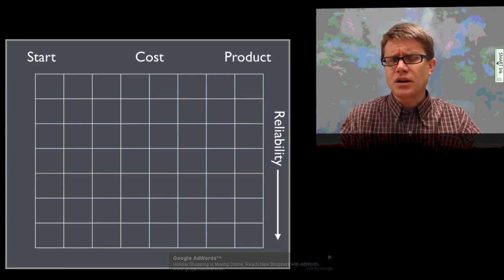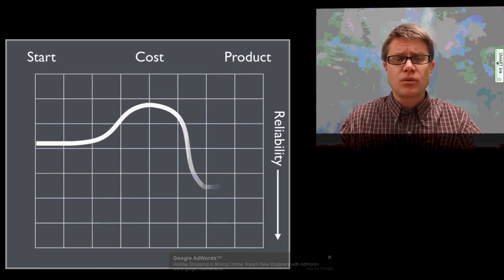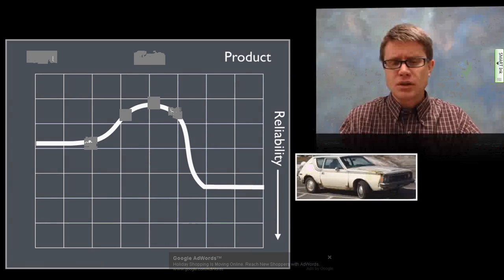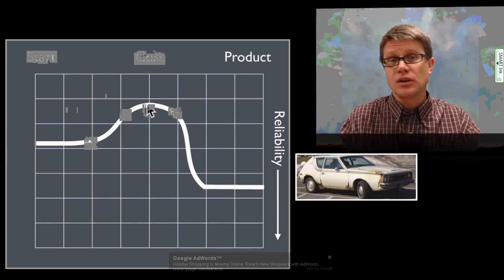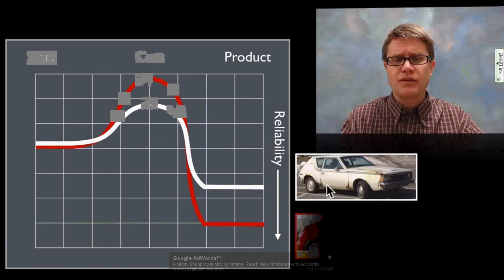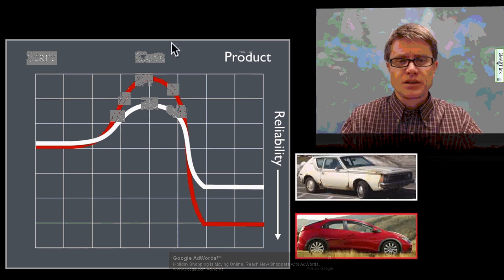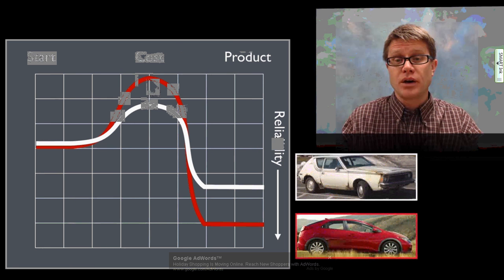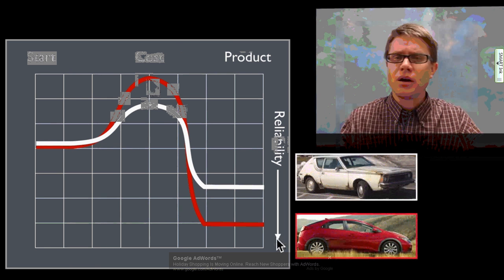And so let's go back to the cars for just a moment. So if we start with that cheap car right here, what's the advantage of that cheap car? It's going to have a low cost, but it's also going to have a low reliability. If we have that more expensive car, it's going to cost us more money to begin with, but it's going to be more reliable over time.